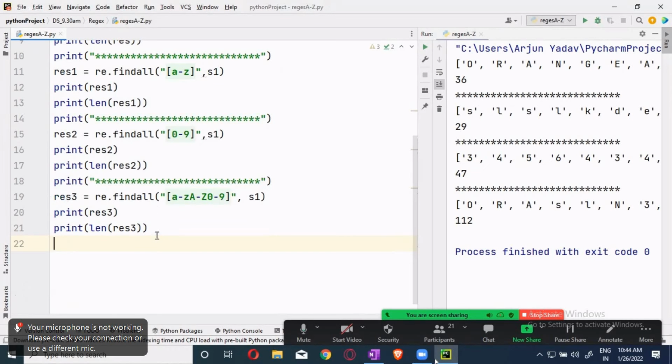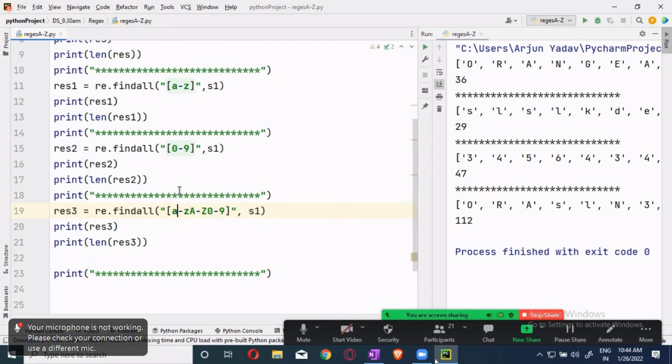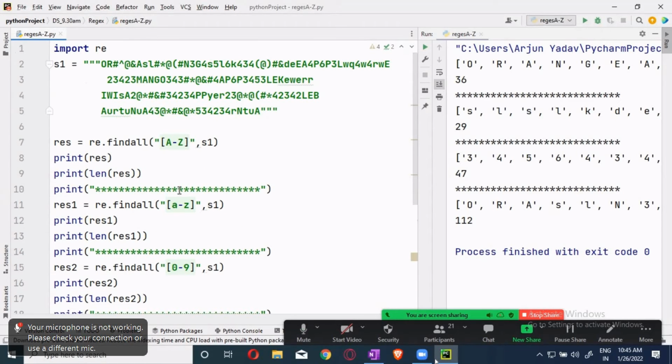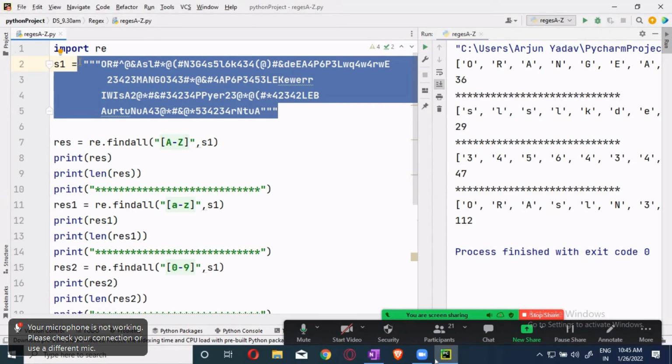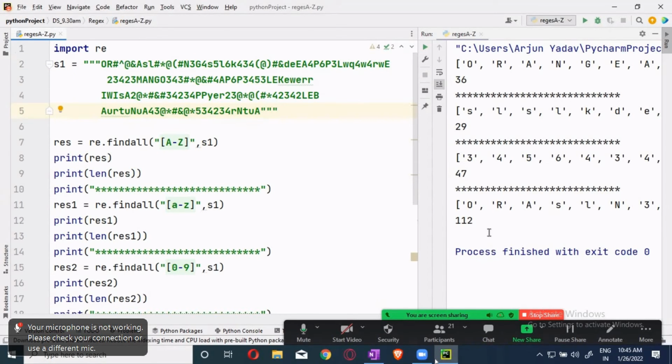res4, I will take this separator, guys. Now how many alphabets are there? How many combinations of these numbers are there, guys? Total how many are there? 112. Now how many symbols will there be? Total minus this, you will get the symbols, right? Only symbols are those. Whatever the total number of the string may be, from that I will subtract this, and I will get the symbols.